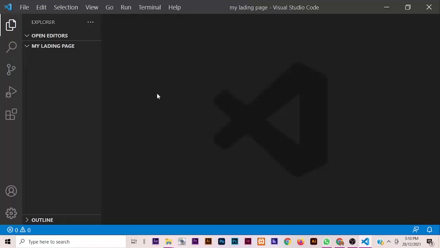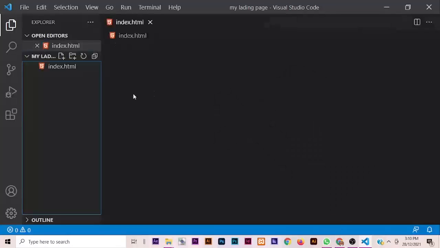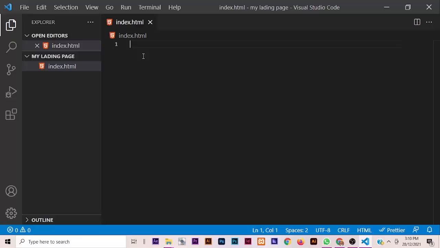So now we are going to start creating our skeletal HTML. To do that, we are going to create a first file, which is index.html. So that file has been created already. To create the skeletal setup of HTML, we type doc and press enter.